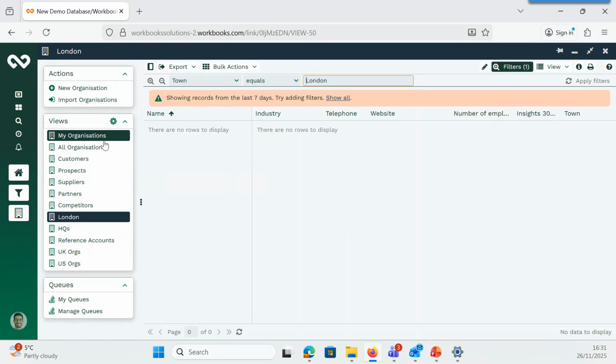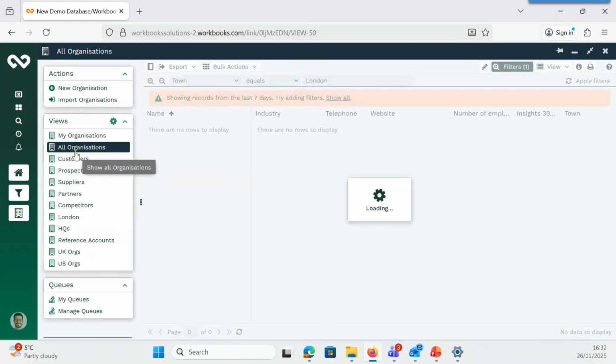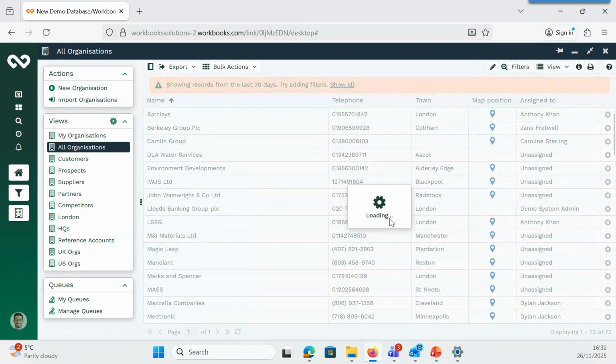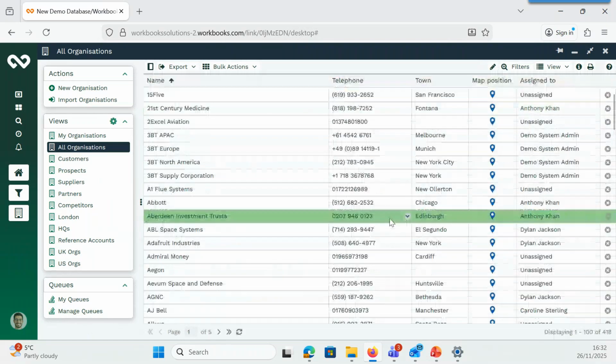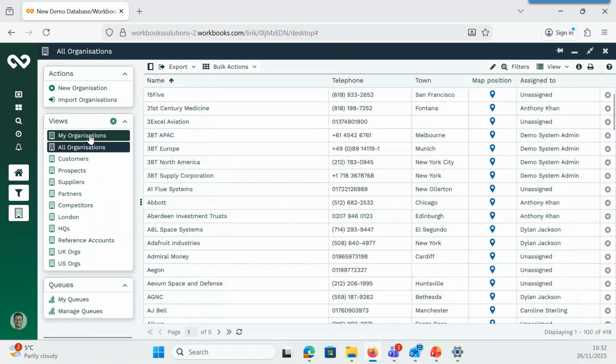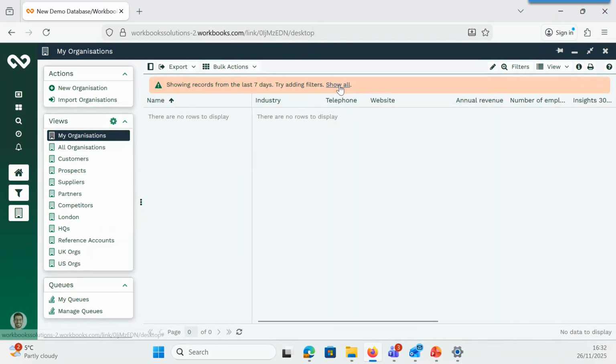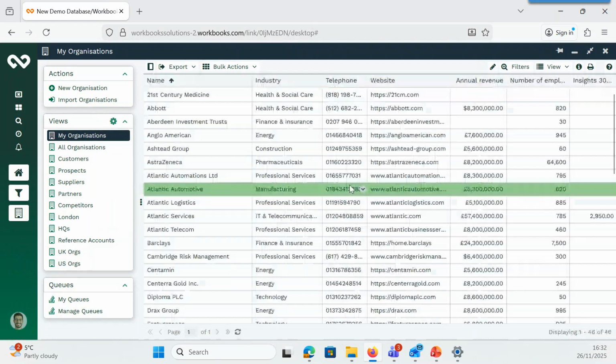So as I mentioned, the views we're looking at here are dynamic. You'll also notice that because our London view is based on my organization view, it will show anything assigned to the logged in user or anything a user is watching.